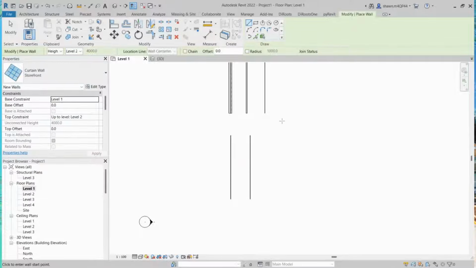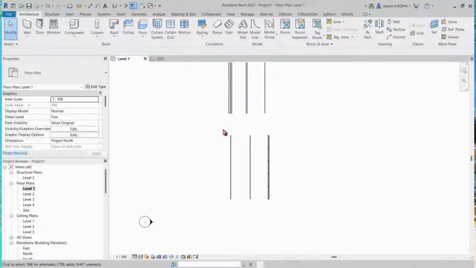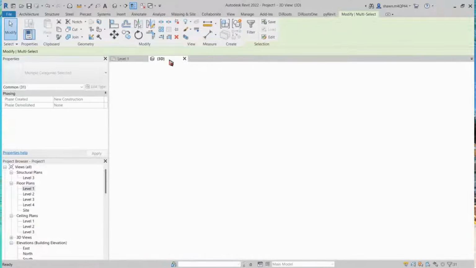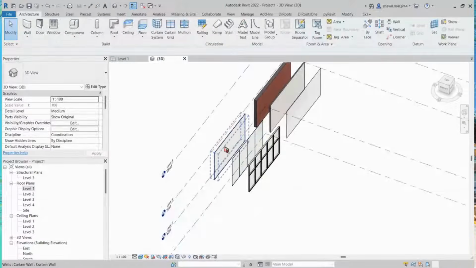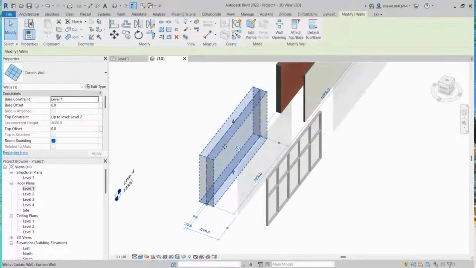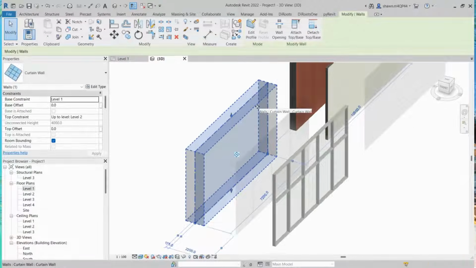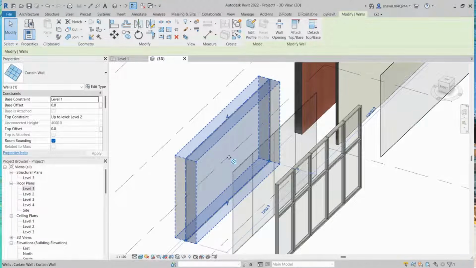The next, the storefront. Let us just view the difference between these three types of curtain walls. Again, this is a curtain wall. It contains no grids and mullions.